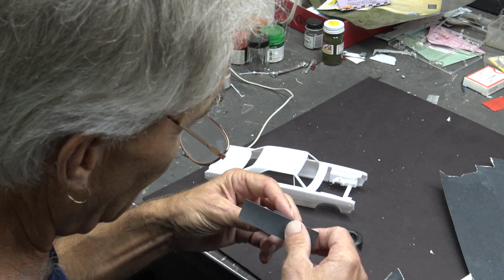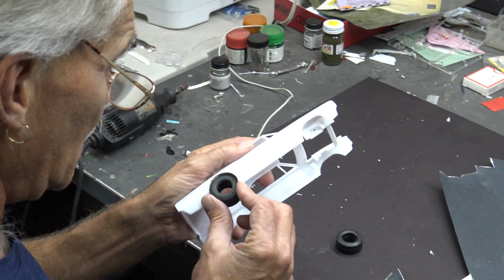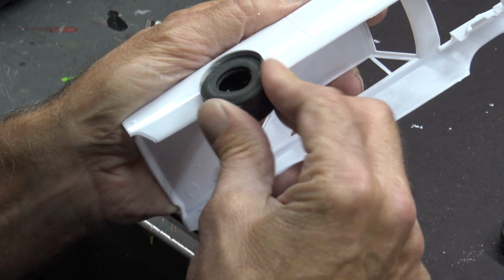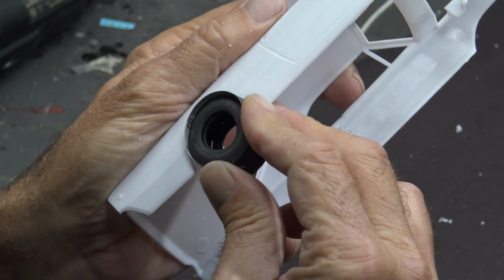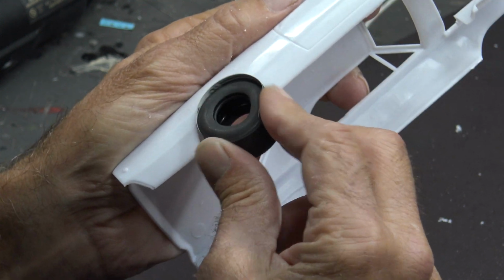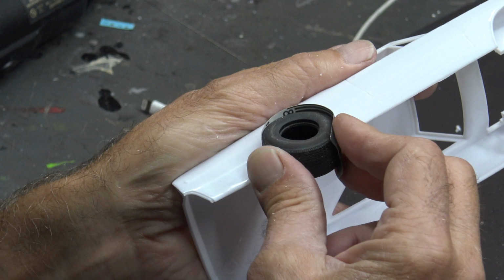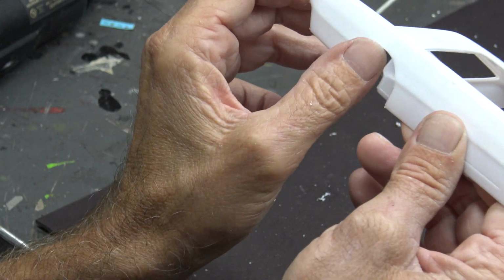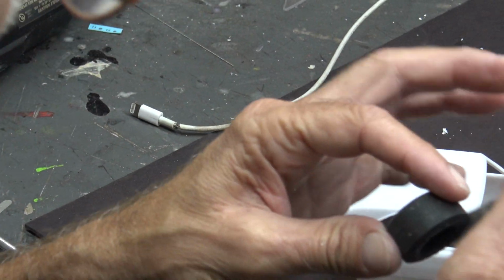Alright, so I went with a larger tire. I went with the ones from the Willie Street Machine. Now, I'm using 220 on this, just so you know. Not too shabby. Got a little bit more to go, because you see that dark line that has to go behind, so it's uniform.